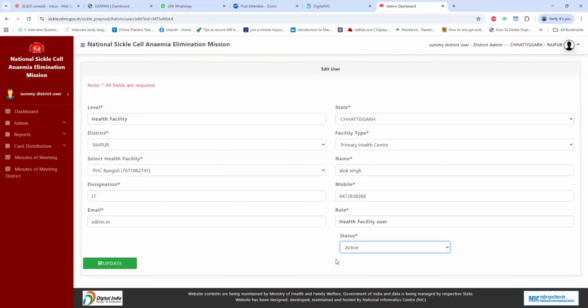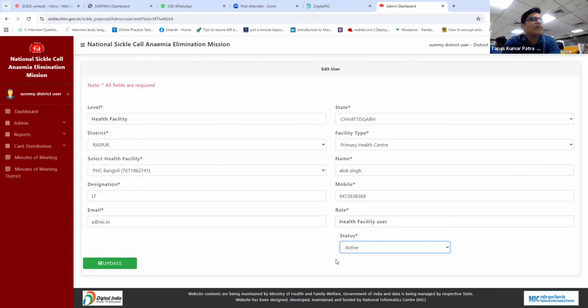So the Wayanad district is using the mobile app. Okay, Wayanad district is using the mobile app, so you already have one supporting hand there in your state who has used the mobile app, and in fact the mobile app is quite easy to use. For the health facility user, you only need to give the mobile number and the OTP comes, and once he logs in through the OTP, then the facility and all the options in the mobile app come. The options are from the registration. In fact, the mobile app, you can have a look. There are some videos on the portal in the video gallery of the mobile app.